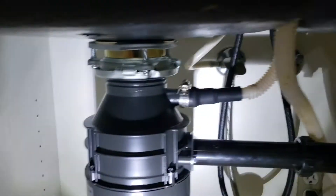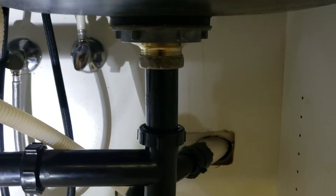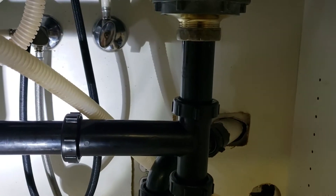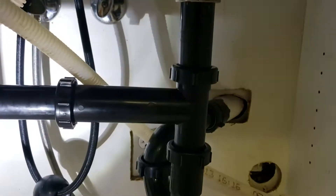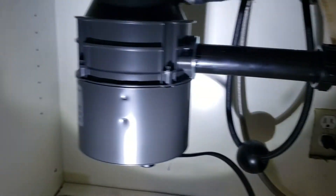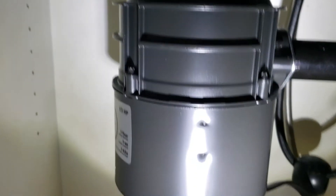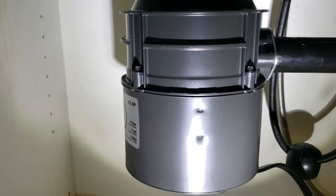They had flopped it — the garbage disposal was on the right and the basket strainer was on the left. The drain is over here, so typically the drain gets plumbed in behind the basket strainer. They had a long-turn, like a 60-degree turn, a long piece of pipe coming over to get to the basket strainer, and it was right up against the old disposal, tilting it sideways in position.